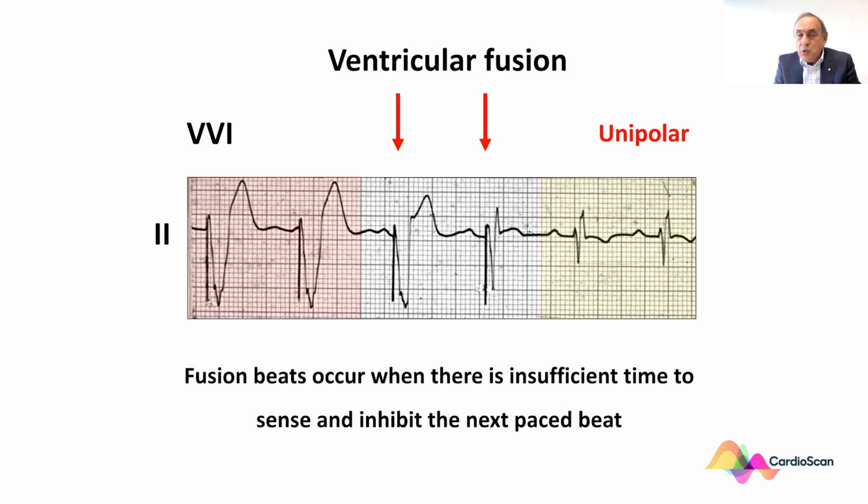One of the ways of looking at this is to draw a line through it, as you can see, and follow the T wave. And you can see that the T wave of the first fusion beat looks similar but smaller than its parent, whereas the one on the right looks more like the inverted T wave, and therefore this helps us in determining how much each of those complexes contributes to the fusion beat.